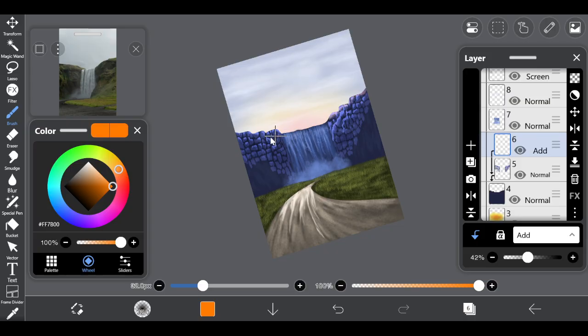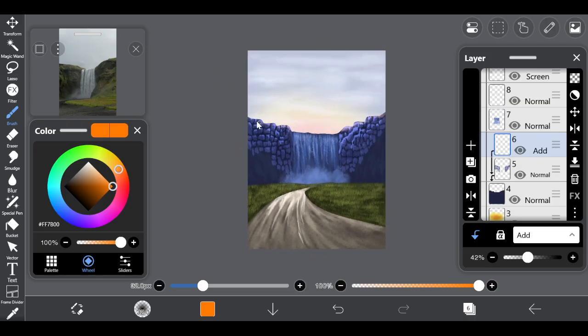Add some highlights on top. So it's not that white. Okay. Wait, I need to delete this. I think it's okay that one.